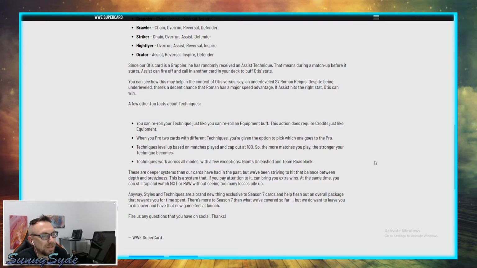Anyways, these are deeper systems than our cards had in the past, of course, but we're striving to hit that balance between depth and breeziness. This is that system. If you pay a lot of credits and get the things you want on the cards, you can get extra wins. That's what it's really, I think, trying to say. At the same time, you can still tap and watch NXT or Raw without seeing too many losses pile up.